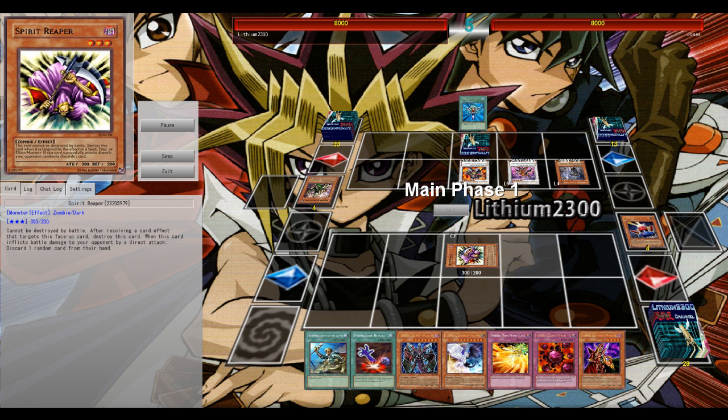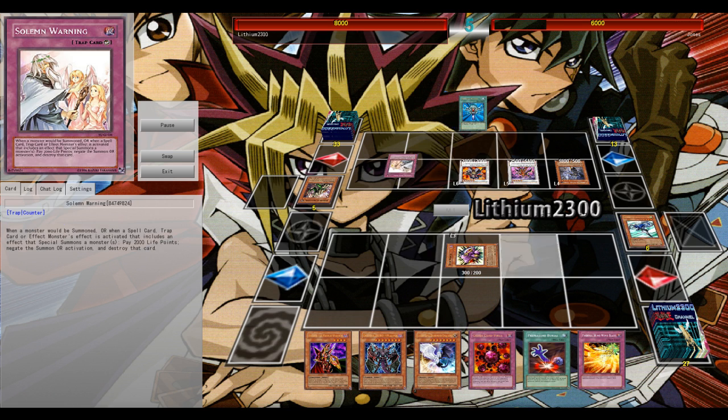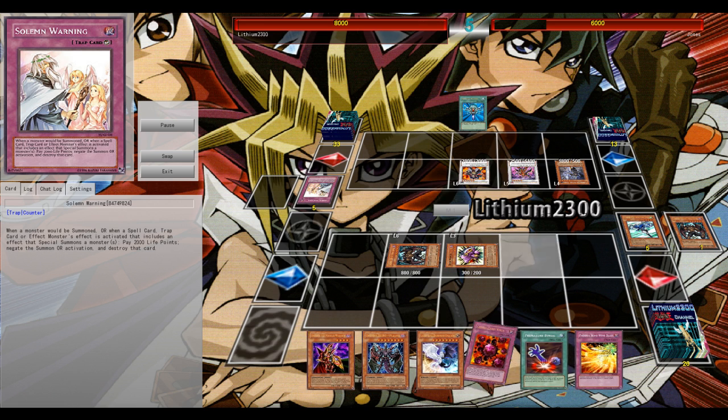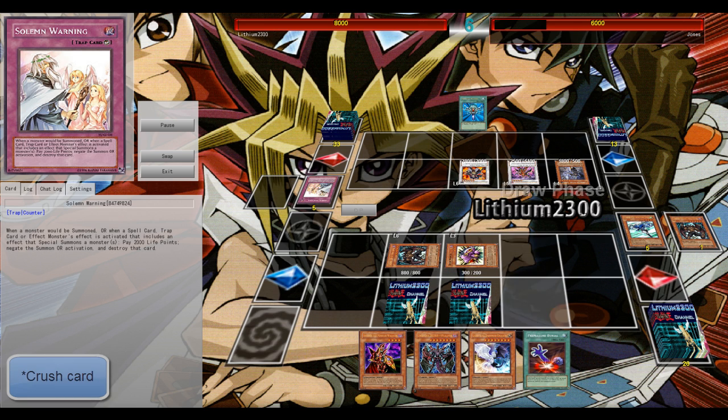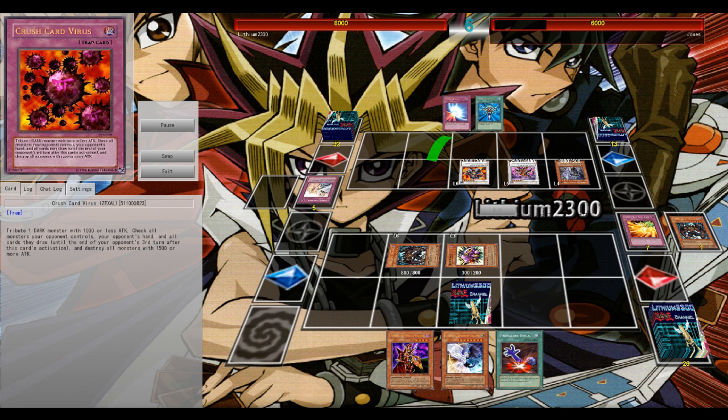Draw into Breaker, an option. I obviously get my Crush card. So I have two options. I can either go for Breaker and pop his back row, be sure that his back row is popped, so I can set both a Wing Blast and the warning, since the Wing Blast will obviously lure out the Xian negation, and now I can freely activate my Crush card anytime I want.